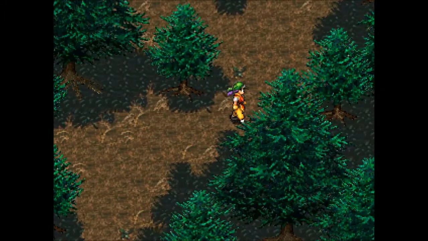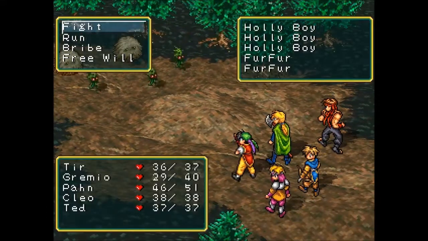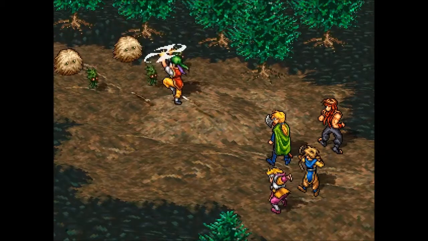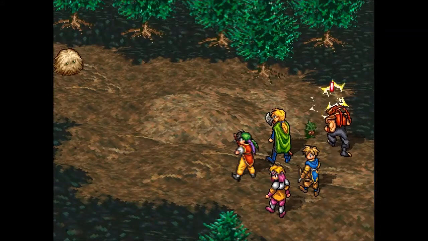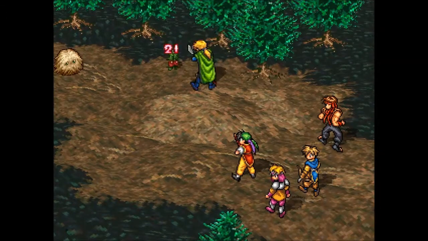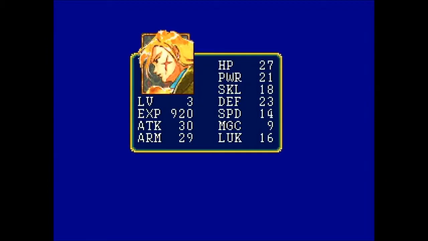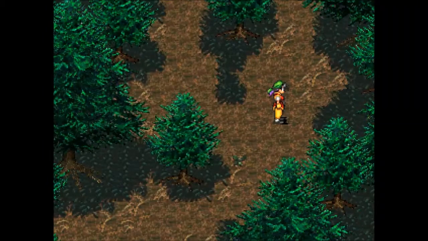Alright, let's go. Keep going along Magician Silent. Now the path splits here. I know which way to go. I'm just gonna free will this. I think I can take these guys pretty easily now. Yeah, you're really weak in the beginning of the game. Like, Furfurs can 3-shot you, 2-shot you. So, that's why people die. But, not so bad. Alright, everyone's almost level 4. Awesome. I'm getting more money.